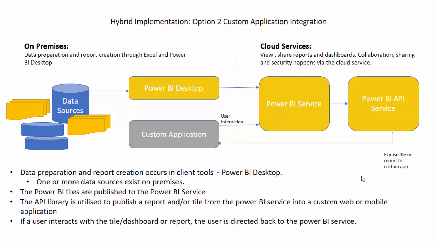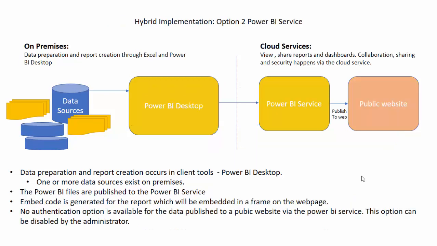But let's say a user in this custom application decides to do some interactivity on that tile. Then they get pushed onto the Power BI service. So all user interaction goes to the Power BI service. But if somebody just wants to look at the numbers or data, they can do it via the custom application. So this is the second option.